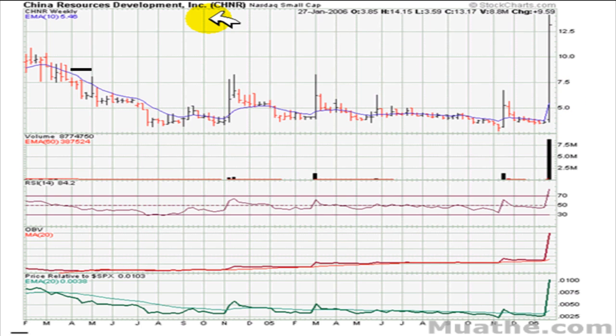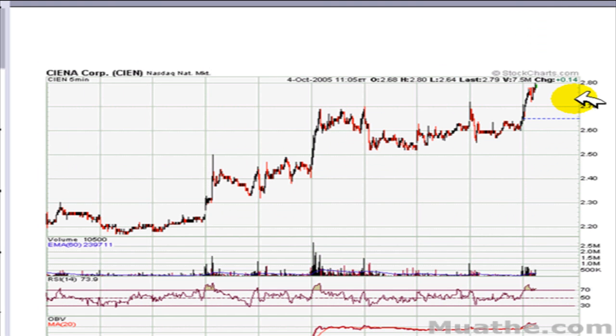This is what the weekly chart looks like. One thing you're going to observe quickly, if you're a disciple of some of my work, is the RSI right there. Wow, that's the straightest line I've ever drawn. The RSI made a new high right there, so there was an indication of strength. And the Chinese stocks were hot at the time. This is January 2006. Anyway, that was a weekly view of that move.